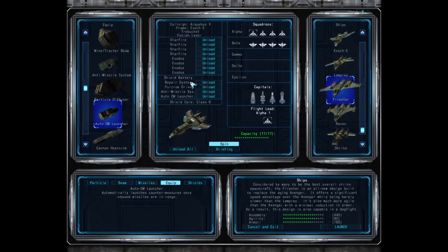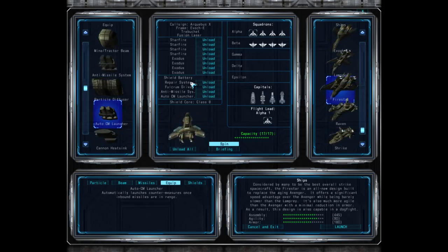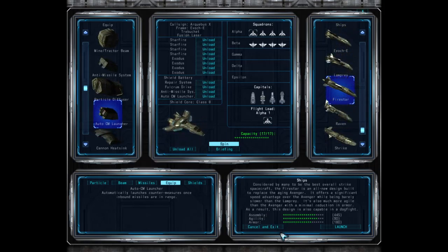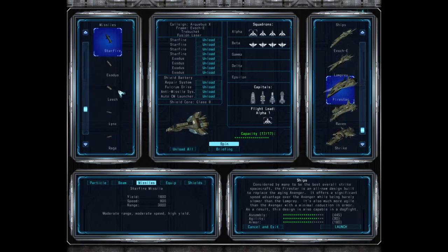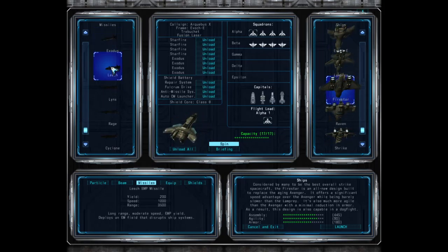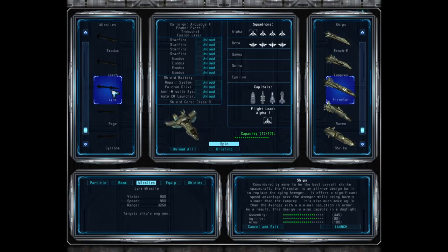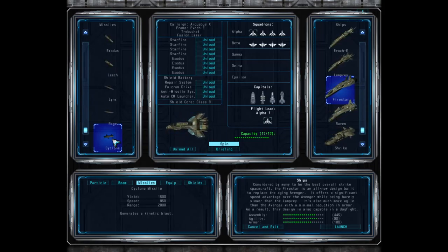Still not super convinced I want the repair system. I don't know that I ever am in a fight long enough for it to matter, but we're going to do it. We're just going to keep it. Oh, and then the missiles. Ooh, Exodus Leech. That's the EMP. Engines, weapon system, kinetic blast.